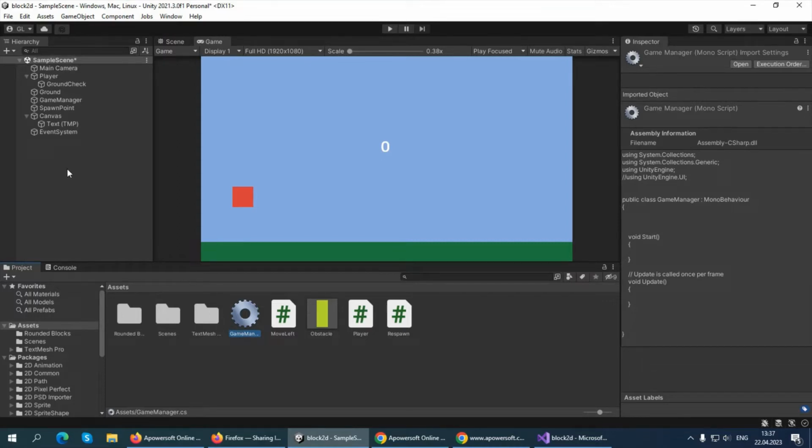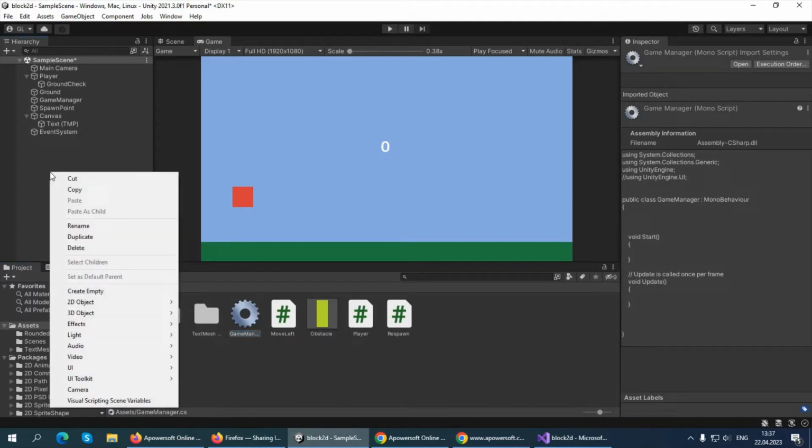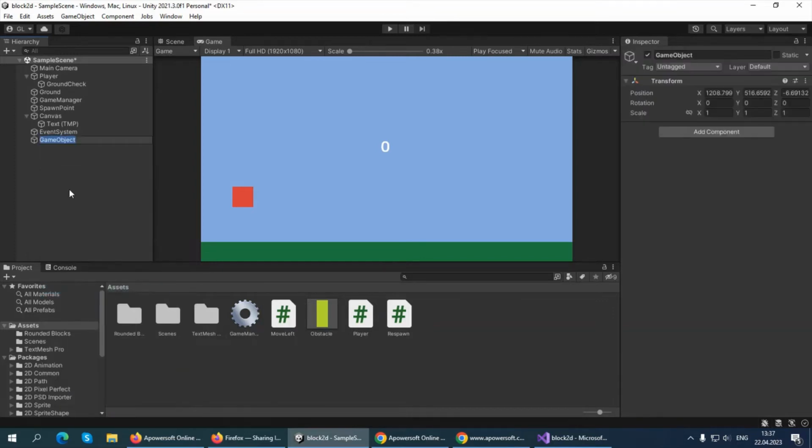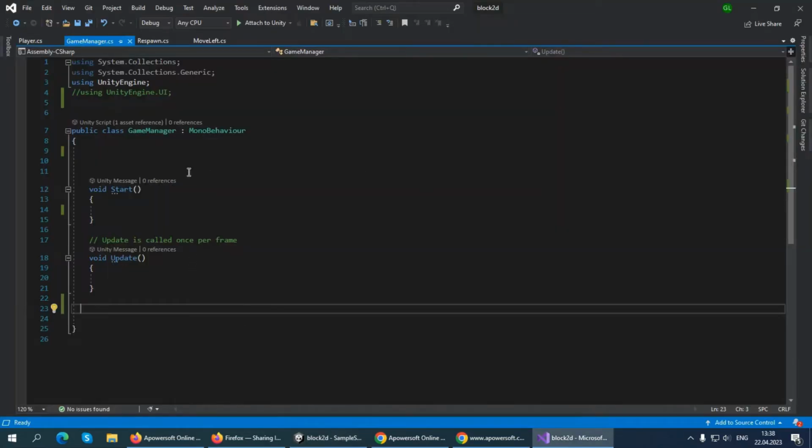And also we need to create some game object to attach our script. So I will create just empty game object. So right click on the hierarchy panel, create empty, and I will call it level or some score. You can name it anything you like. You can also name it game manager if you want, but I will name it score, and I will attach my script to my empty game object of score right here. And let's double click to open in Visual Studio, and let's start working on it.